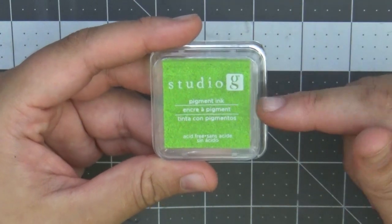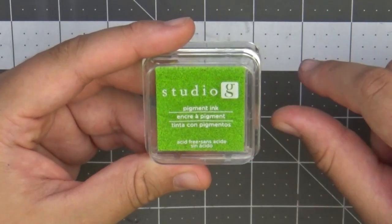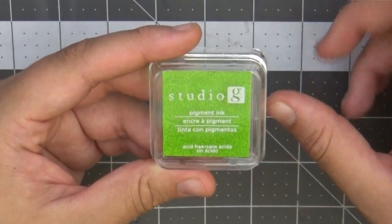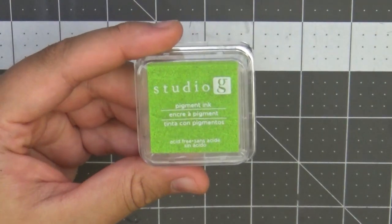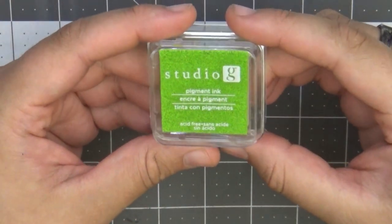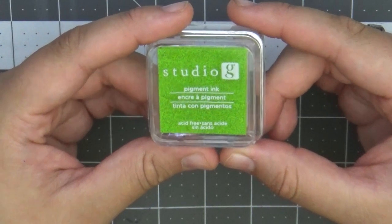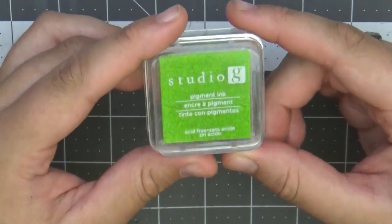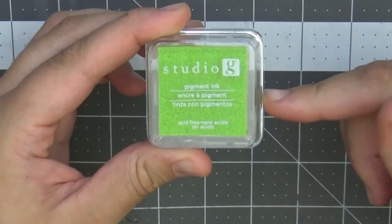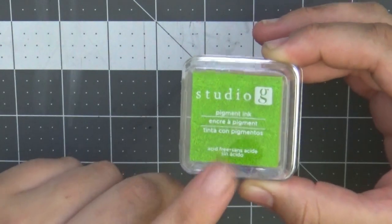I actually have 2 other colors, and they're 2 different shades of blue that I use in my planner. And I reserve those specifically for my monthly layout. Because you guys know I still just prefer black for my weekly. But I thought this was a really good color. I can use it again for Halloween and for St. Patrick's Day. Also for spring type stuff, you know what I mean? So these are really great quality if you don't feel like spending a lot on ink, which I never do. So definitely give these a shot if you are wanting to get into stamping, but you don't want to spend a lot.